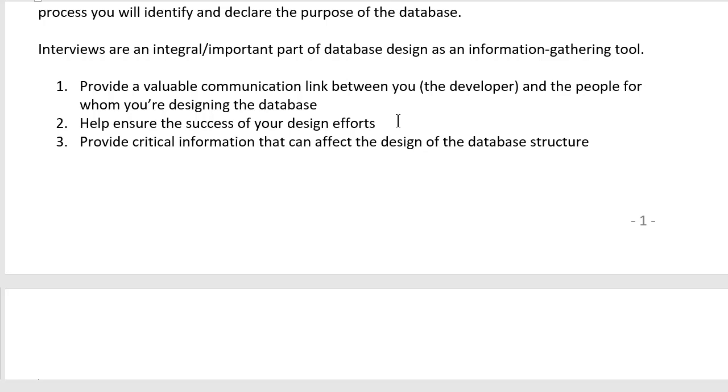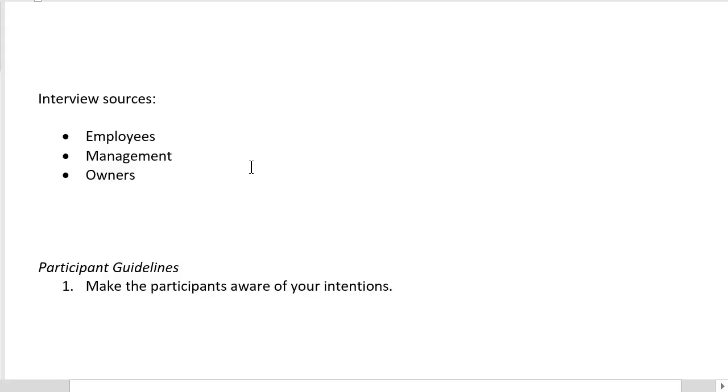And as you're talking to those people, like I said earlier, whether it's the person that's paying for it or the actual users of that database, they're going to provide you that information that you need in order to know what they want out of the database, so you can design the structures to hold the data that's going to be able to produce what they're wanting in their reports or outputs from that database.